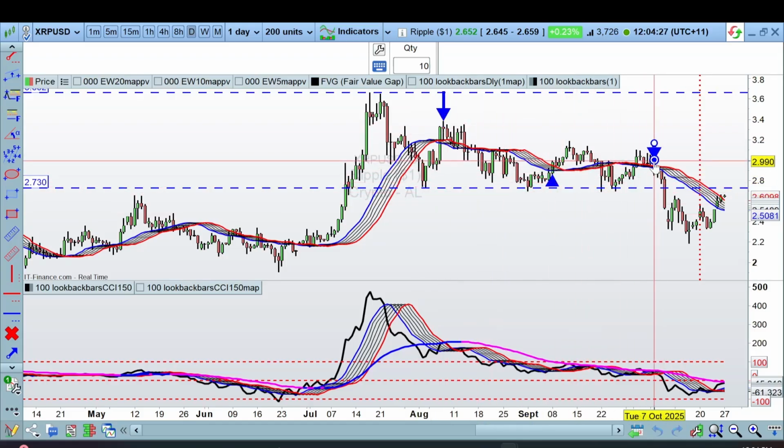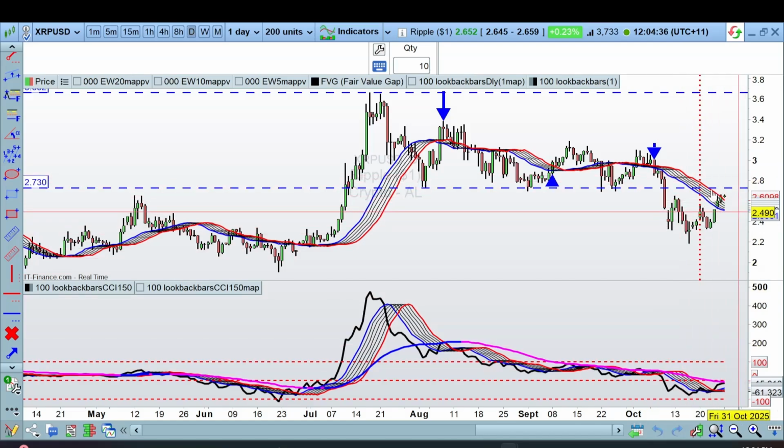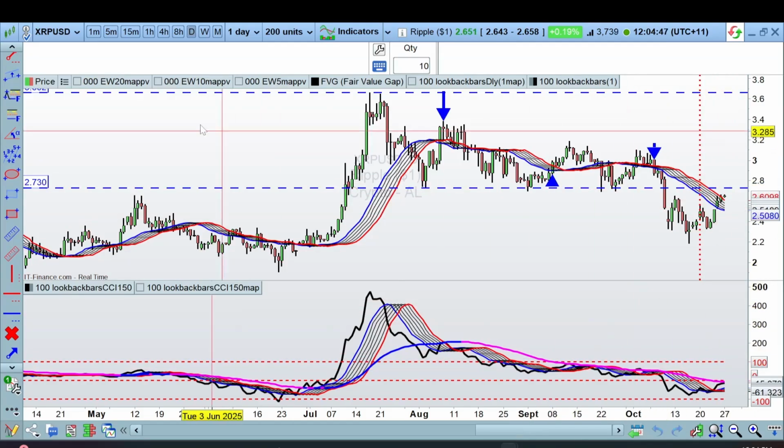Okay, so at the moment, more recently, you would have taken short trades during that period, and you could probably start entering a long trade from where we are at the moment. But just be cautious. That's still in the moving average range, still in a downtrend, but that's still a potential area to go long at the moment on the 1 hour time frame if you're trading on the intraday.